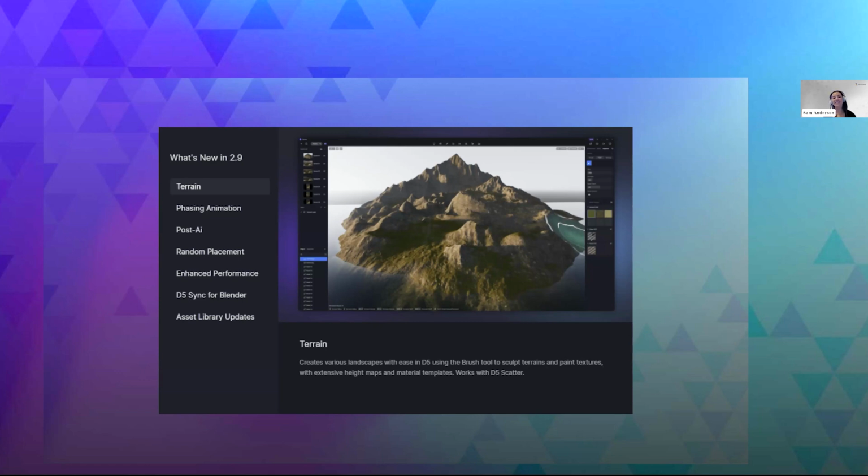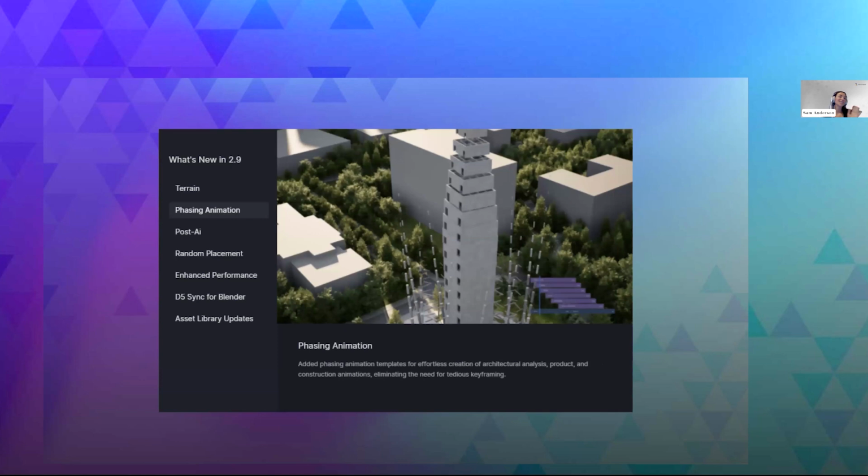We also have the phasing animation. This one is very cool in my opinion. It allows you to get very creative, almost having a motion graphics feel to the architectural storytelling. So whether it is construction, whether you just want to make it animated and really bring some fun life to the project, you can either be very upfront with the construction of this is step one, this is step two, this is step three, or just have a beautiful animation that is very animated and brings different elements in.